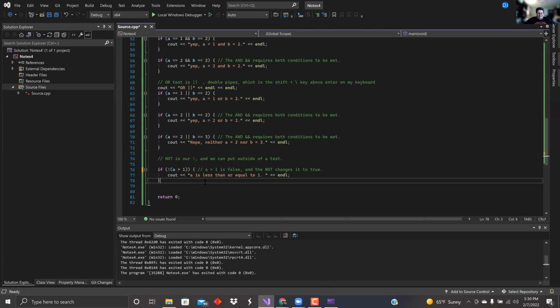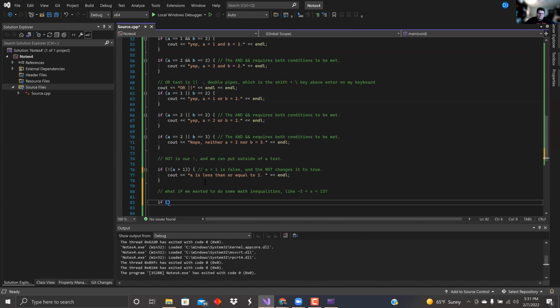Why do we care about this? What if we wanted to do some math inequalities? Like, is negative 3 less than x less than 13?